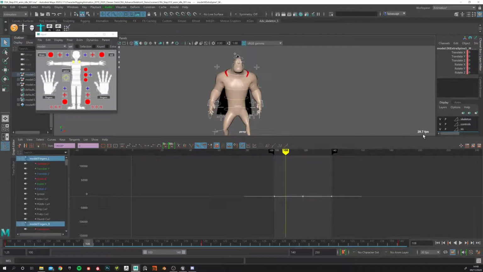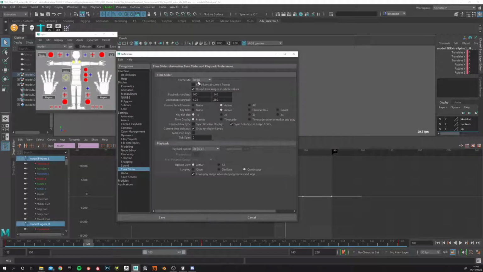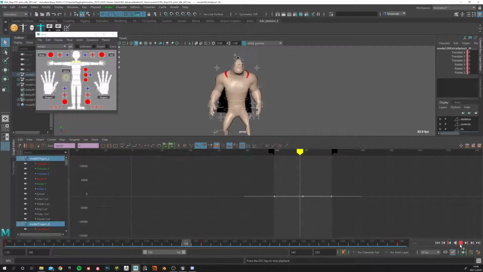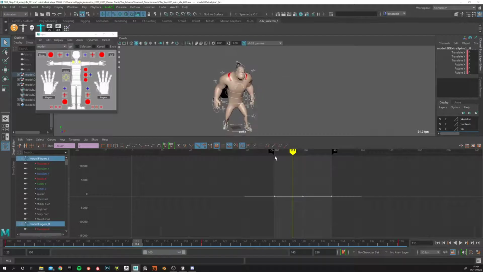Now, what happens if you forgot to do this? If you are here working at 24 frames per second, you will be working at a different frame rate. But let's say that you remember this, but you forgot this. You will say, okay, I'm going to play it. Look at that. You think, oh my god, that's too fast. Yeah, it's too fast because actually it's not playing at 30 frames per second. It's playing as fast as the graphic card can take. My graphic card can play this scene at an average of 60, 70 frames per second. It varies. So this is not my real time. So you say, well, this is too fast.